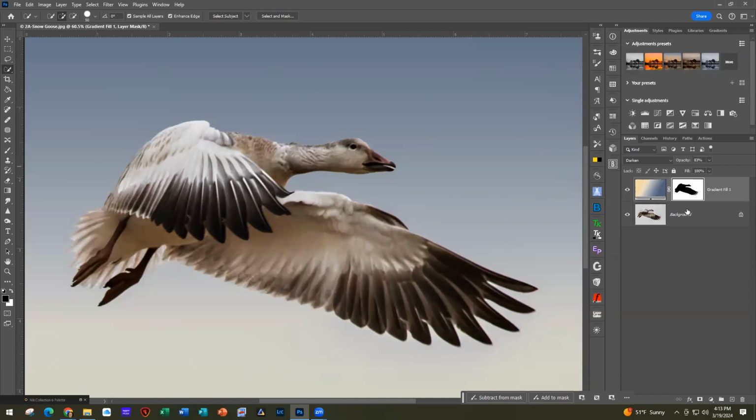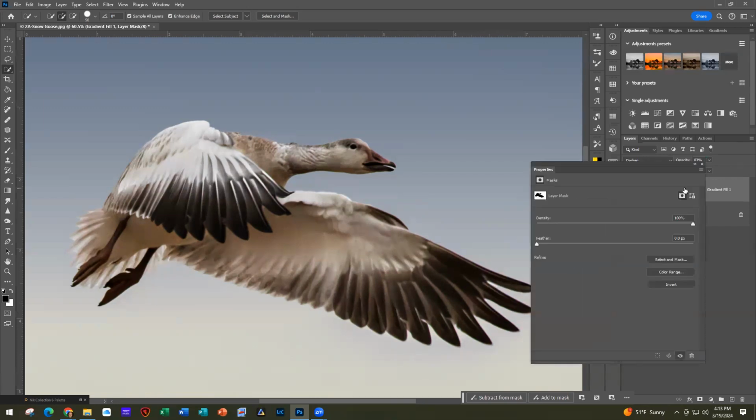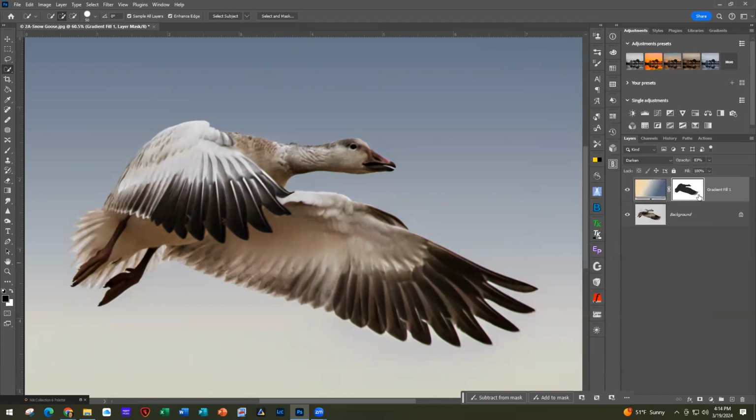Now we might want to leave a little bit of that color showing just so that the bird isn't quite such a different shade from the sky. And actually that was in the notes, is this method that I told you that we just did here. Okay, and so to lower basically the opacity of the mask, which is considered density, if you double click in the mask, you'll get the density properties, and then I'm going to pull this down just a little bit. Not a lot, just to bring a hint of color to make it blend a little better.